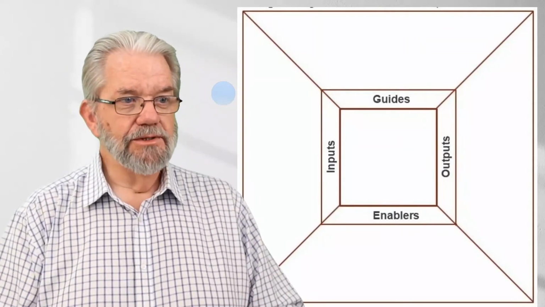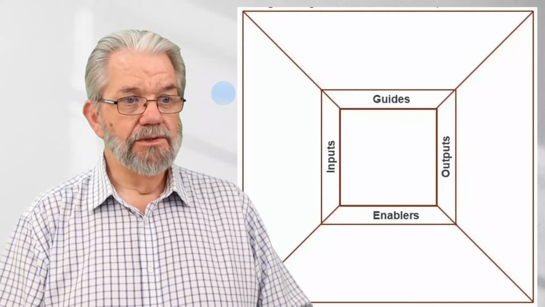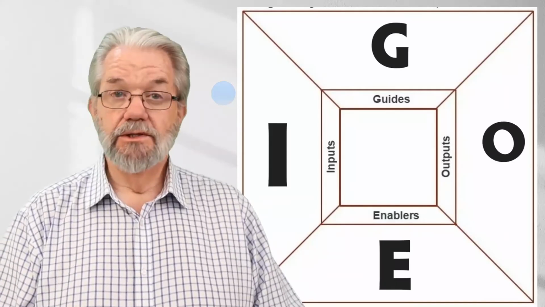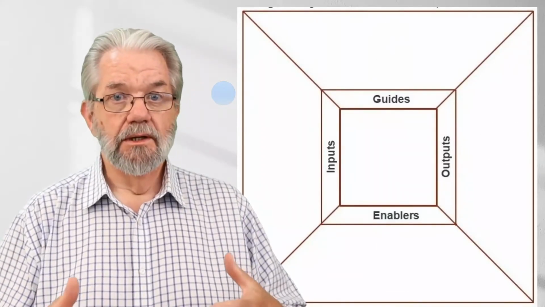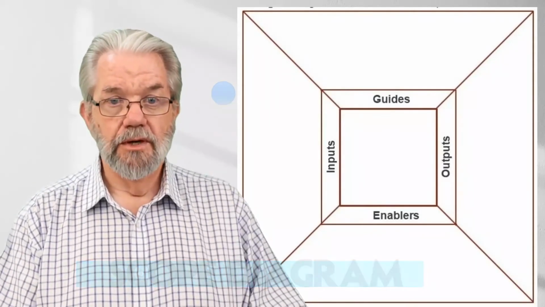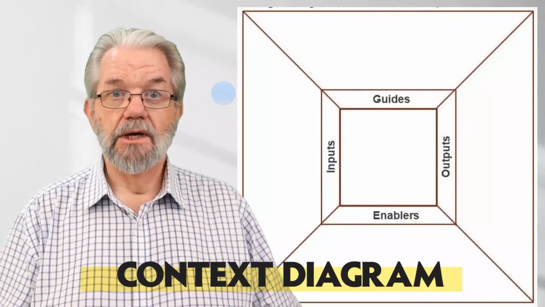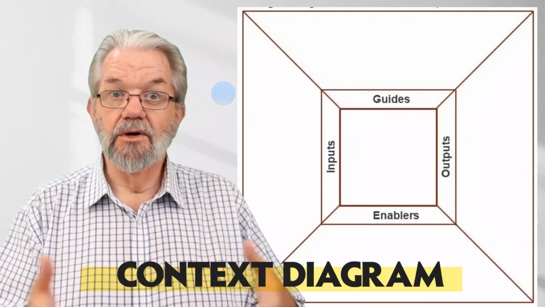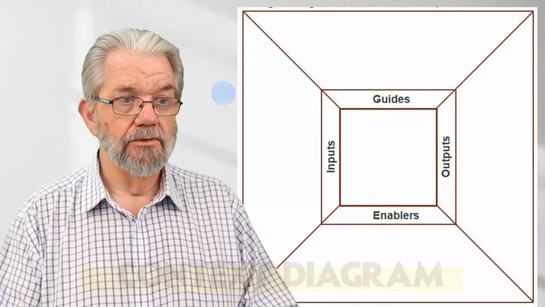So you might have heard of this as an IGOE diagram, and we have Roger Bolton to thank for that. You can see why it's called an IGOE. In the BPTrends Associates world, in the methodology and the training courses, Paul Harmon's world, it's called a scope diagram, and we can see why: it shows us the scope of the process. I call it a context diagram because I think it shows us the context of the process, both what happens in the process itself to some extent, but also the context in which it lives. And I think that's important. I hope you'll be able to see what I mean by that as we go through the examples.